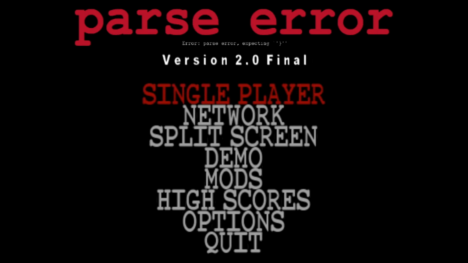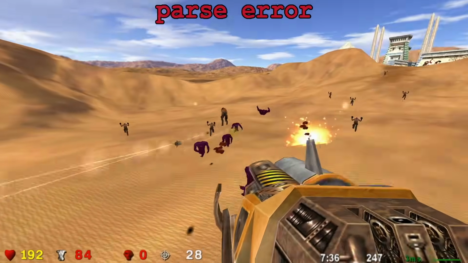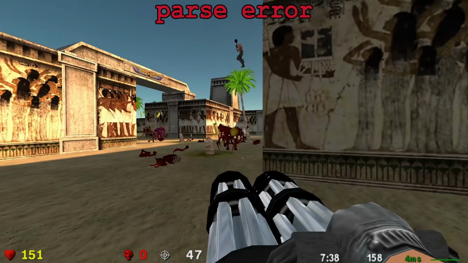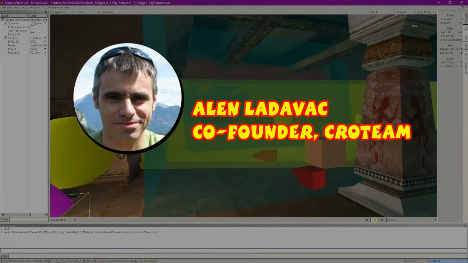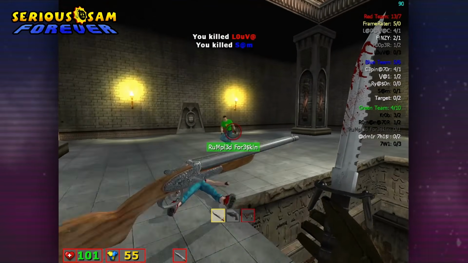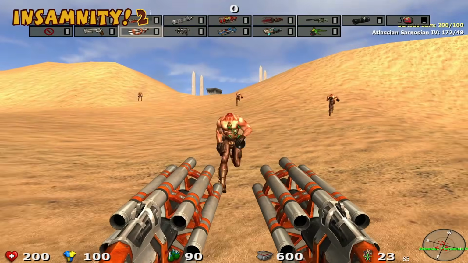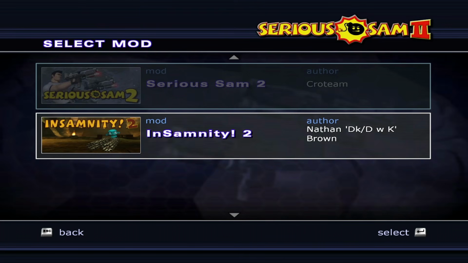Formerly known for his work on the infamous classic mod Parse Error, DwK managed to get close with Croteam. He negotiated the idea of making a new version of this mod for Serious Sam 2, but the available tools weren't enough. Him and Croteam's Alan Ladovac were already friends at the time, but I never expected him to hand over the flippin' source code. As a result, DwK could achieve way more than what would otherwise be possible. He then released Parse Error 2, though that was more of an internal name. The official title was InSamnity 2.